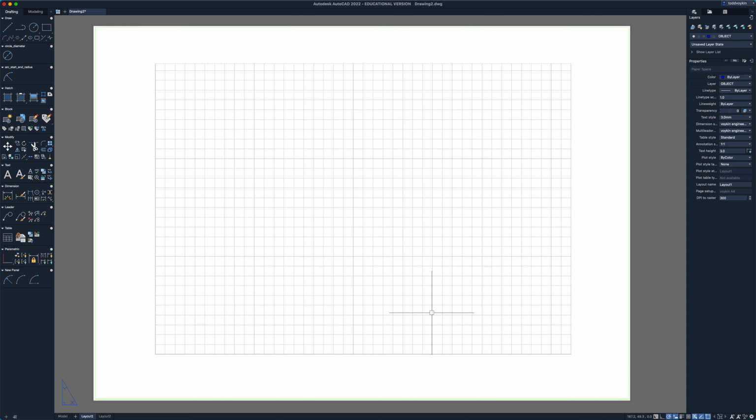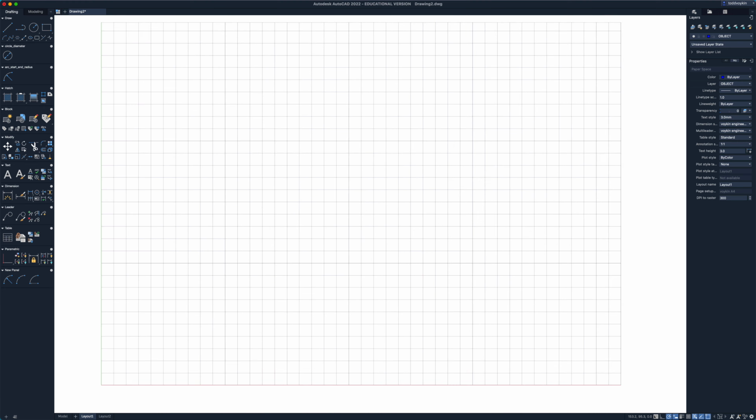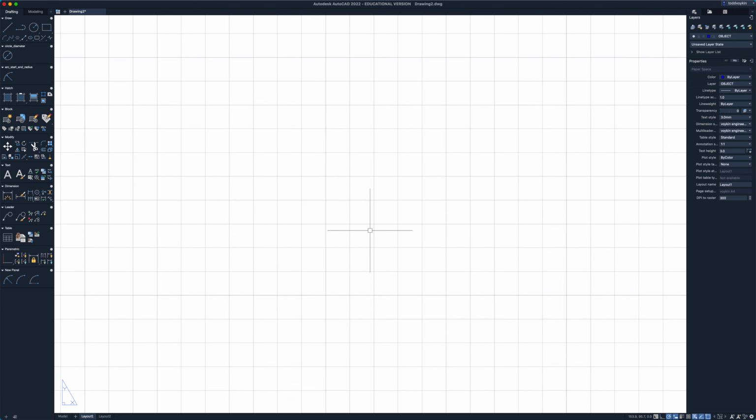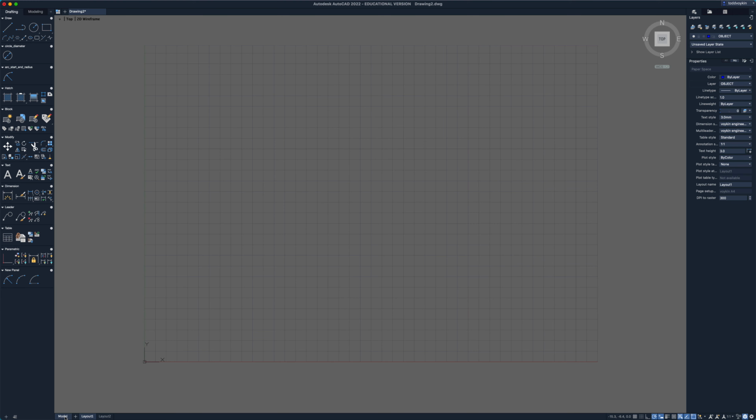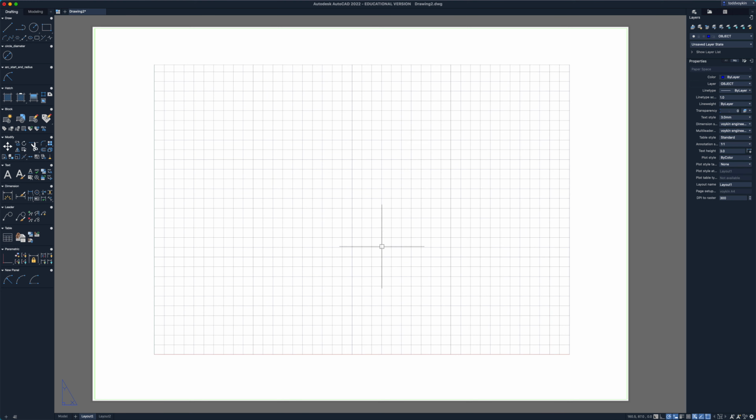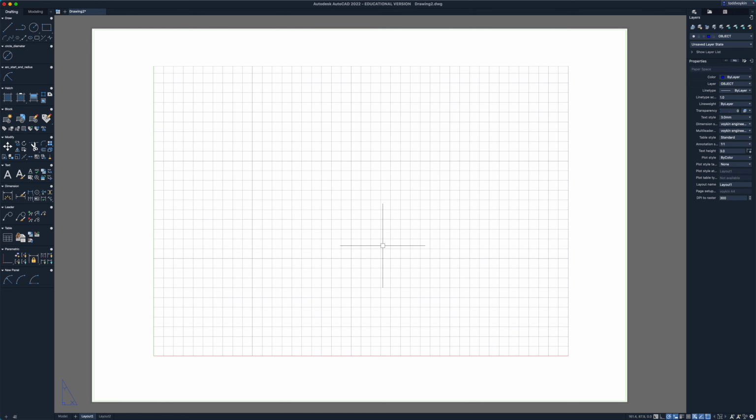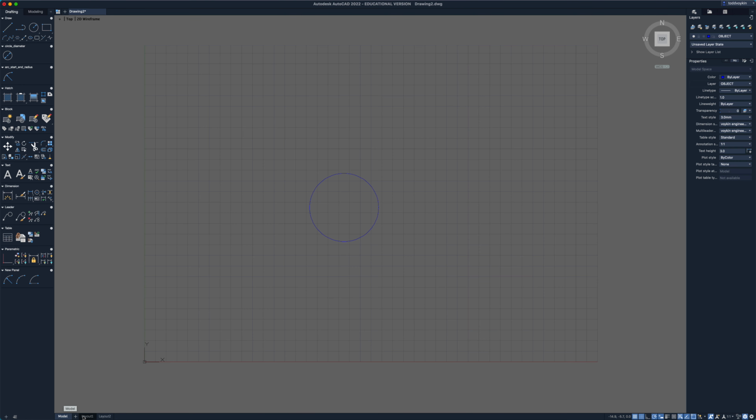So you really have to make sure you're in the right spot when you start drawing. I usually just, if I want to draw on the paper and not on my drawing that's in model space, make sure the paper is moving when I zoom in and out. Now if I switch back to the model space and actually make a circle right here, and I go back to the model, you can see there's that circle that I just drew.